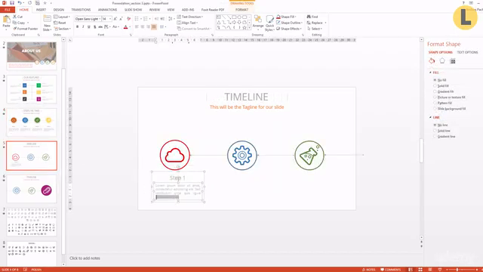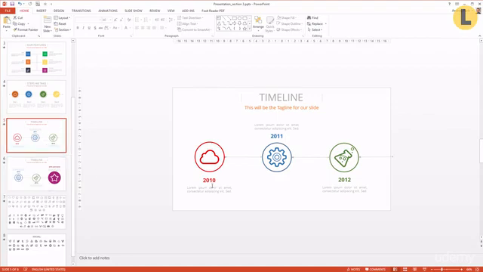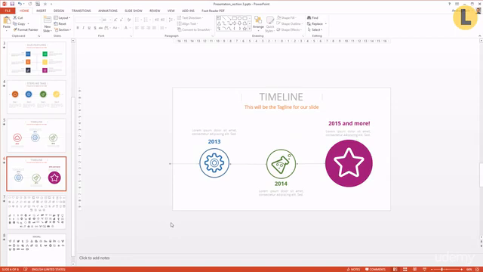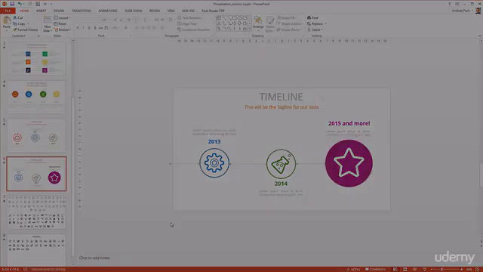I want less text because this will be only an information about the timeline. For example, it will be a year. And what we could also do is change the text color to the color of the icon. So let me now fill out everything. As you see, I've added the text above each icon on both timeline slides. Right now we are finished with the design and we can go into animating it into a pretty timeline.